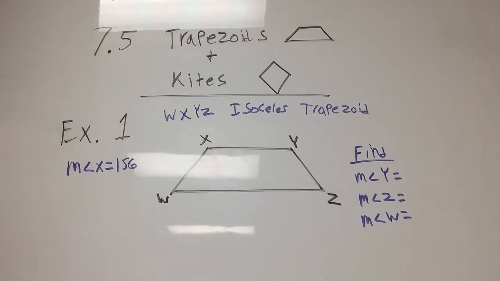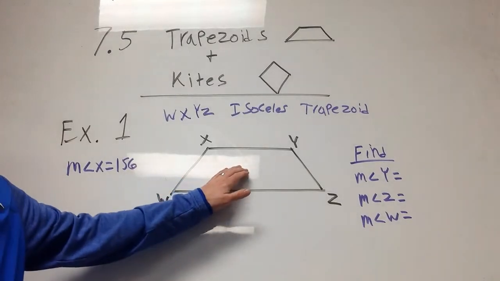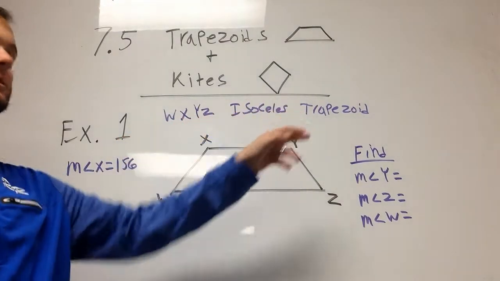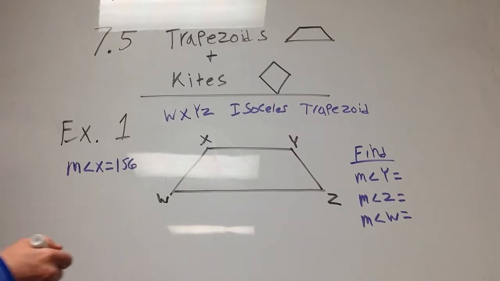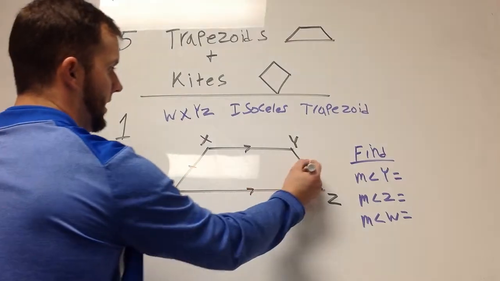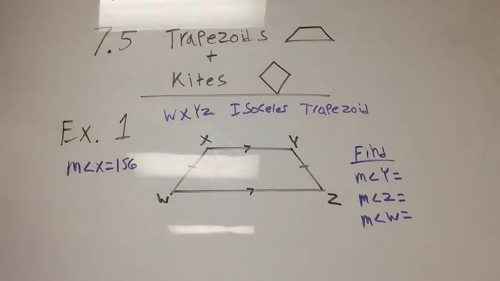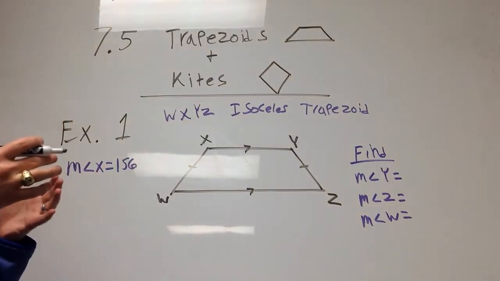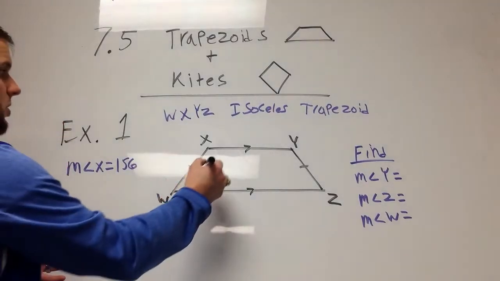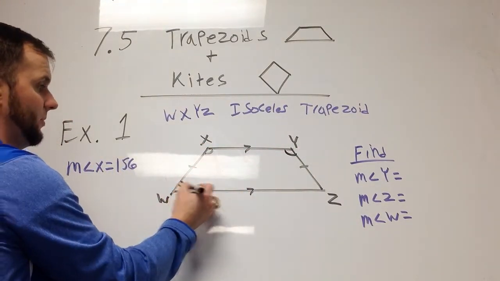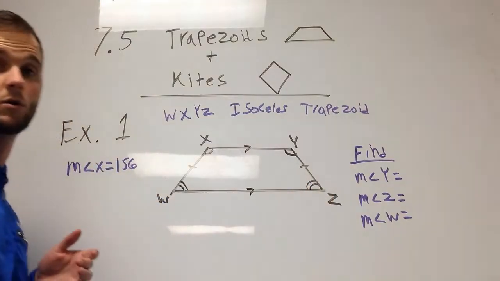I'm going to take everything we've talked about and let's go and look at example number 1. So right now we have a trapezoid here, and on example number 1 it says WXYZ is an isosceles trapezoid. So what we know again about an isosceles trapezoid is these top two lines are going to be parallel and these two lines are going to be congruent to each other. With this being said, we know that all the base angles of an isosceles trapezoid are going to be congruent. So we know X and Y are going to be congruent, and W and Z are going to be congruent to each other here.